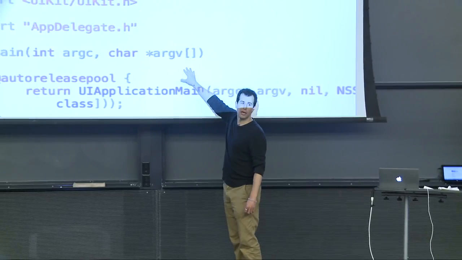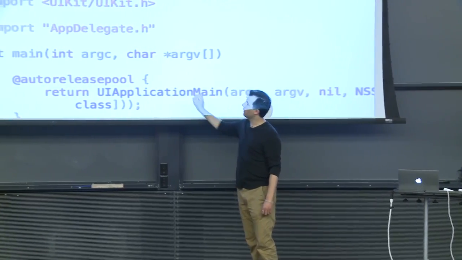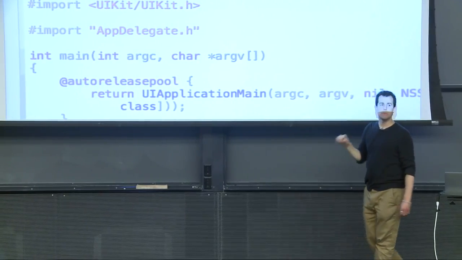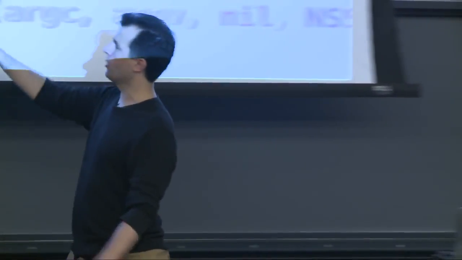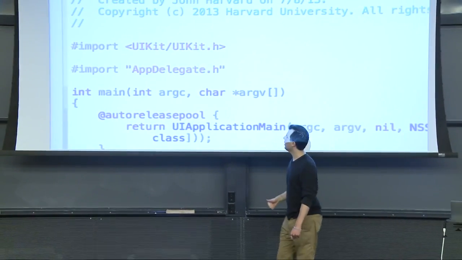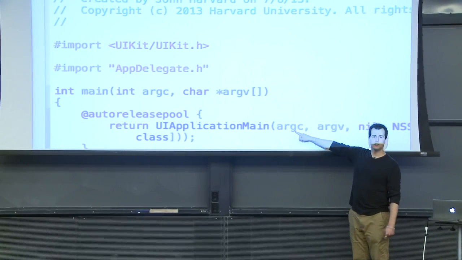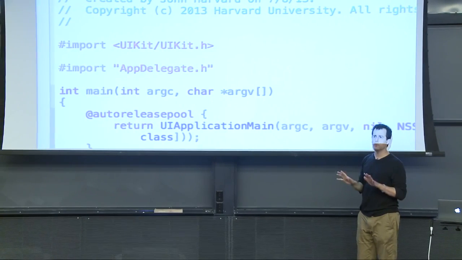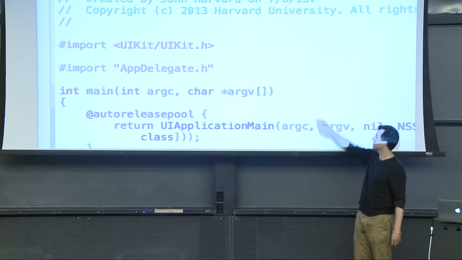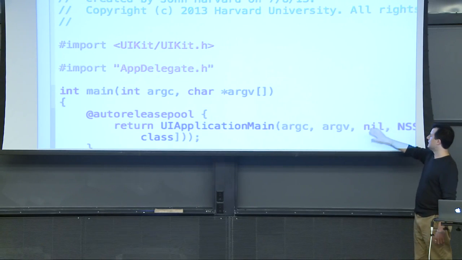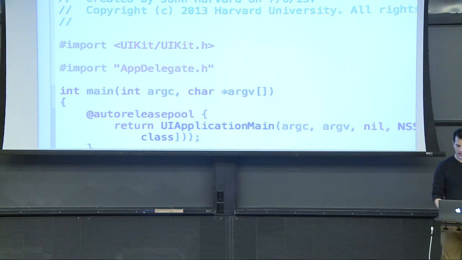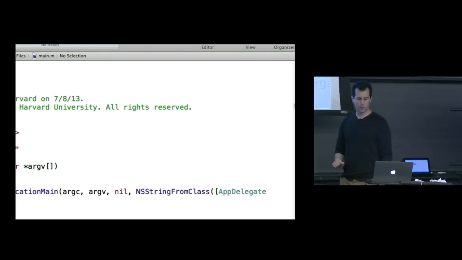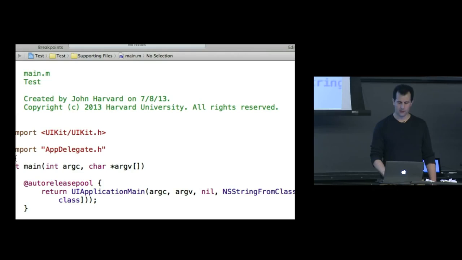Here's the promised signature for main. We're not going to touch this. Here's autorelease pool, and the only thing that's a little different now is that apparently main's sole purpose in life in an iOS application is to return whatever the return value is of a function called UIApplicationMain, passing in its argument count, so whatever was typed at the command line, which probably has no significance unless you override some of the default settings in Xcode, passing in argv, same thing, nil, whatever that is. It's essentially null, but with some magic around it. And then lastly, let me scroll to the right. It's a little long, this string, and it's wrapping. NSStringFromClass, AppDelegate class.